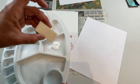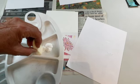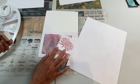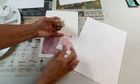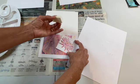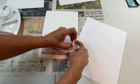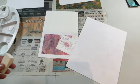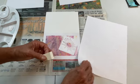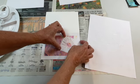I've got a little triangle sponge. They're actually makeup sponges. And I'm just going to dab it in here. Then holding this carefully so it doesn't lift, we're going to come in and dab it onto our stencil. And once you've got good coverage, you can lift your stencil off and see what you have.